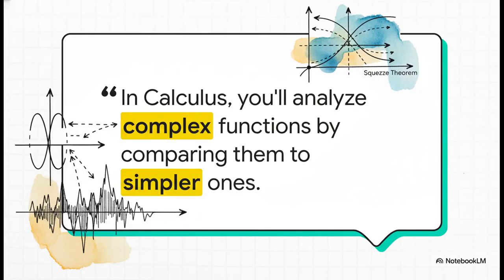And I'm not just talking about precalculus. When you get to calculus, this mental model is absolutely essential. You're going to learn about things like the squeeze theorem, which sounds intense, but it's literally this exact idea. You take a super messy, complicated function and you trap it between two simpler ones to figure it out. It's all about using what you know to tackle what you don't. So, what you picked up today is setting you up for success down the road.